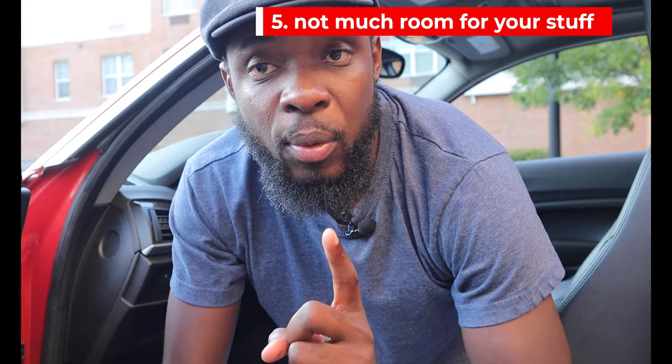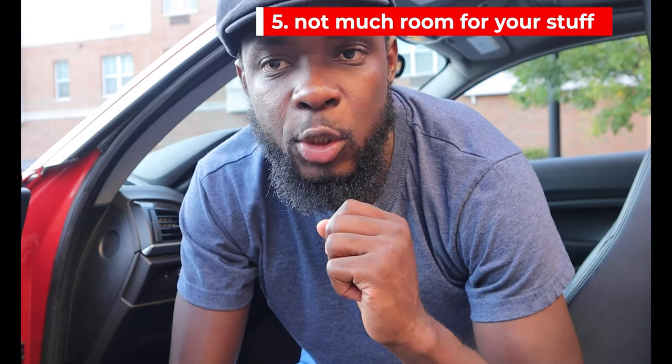The next least favorable thing is about practicality — you definitely don't have much space in this car. The previous car I had, I could load two tires in the trunk and two more at the back. However, in this one I was only able to load one 19-inch mounted tire and wheel in the trunk, and the other three wheels I had to put at the back. That's a real drawback if you're considering buying this one.